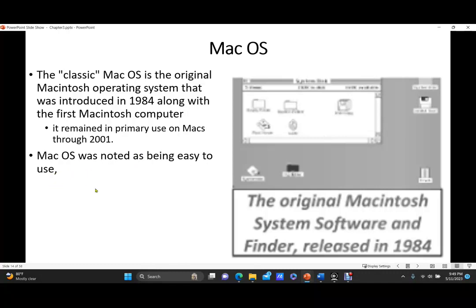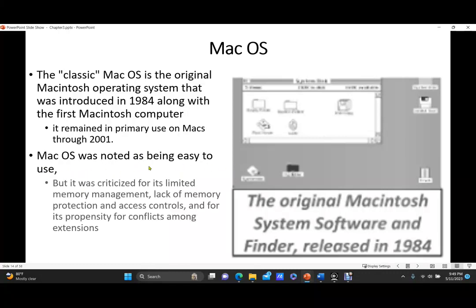The Mac OS is noted as being easy for users, but it was criticized for having limited memory management capacity, lack of memory protection and access controls, and for its propensity for conflicts among extensions.